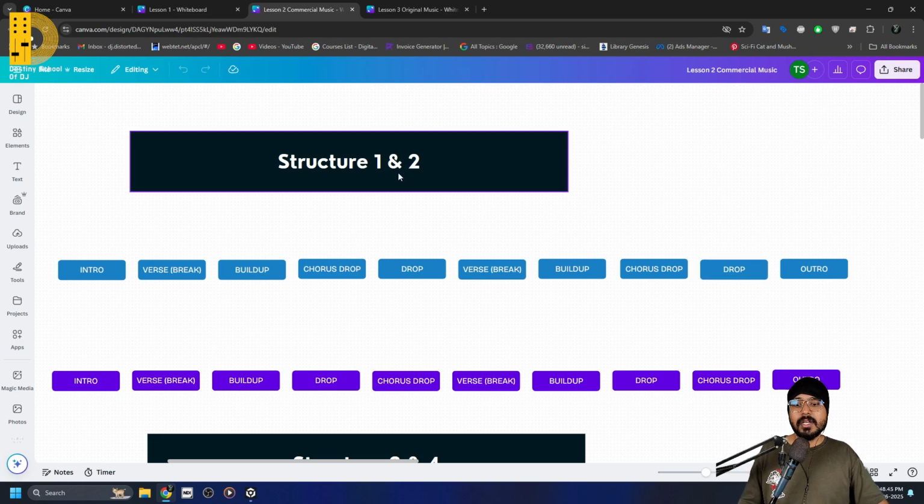That's pretty much it. Now, the reason I have mentioned 1 and 2 as a pair is because if you see the structure, intro, verse, build up, we get a drop. But over here, the only difference is first we get an EDM drop, and then we get a chorus drop, and then the verse, then the build up, then the drop, then the chorus drop, then the outro. Pretty standard. Now, structures 3 and 4, and 5 and 6, are also there for commercial music. But I would suggest first understand this. If you understand this, then any kind of structure is going to be very easy.